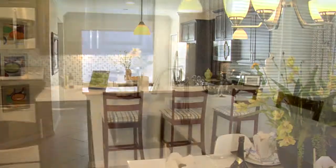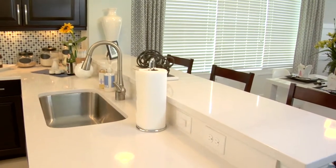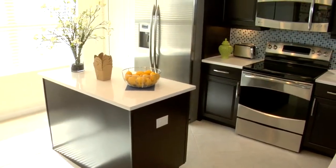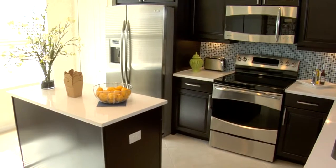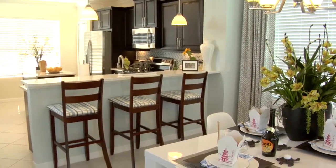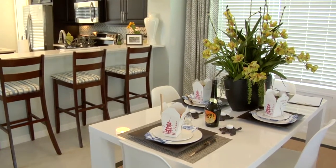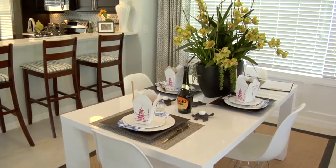You have a large kitchen. You have an island where the kids can sit at the breakfast bar. You also have a little island in the middle of the kitchen where you can help prepare food and everybody can be involved. We also have the dining room or eat-in kitchen right next to it, so the whole family can enjoy the kitchen, everybody right there together.